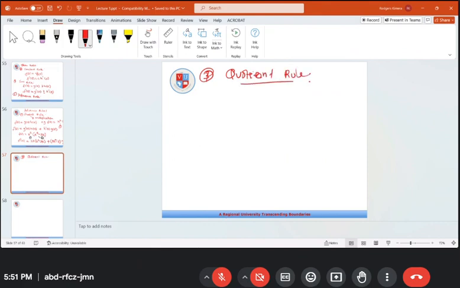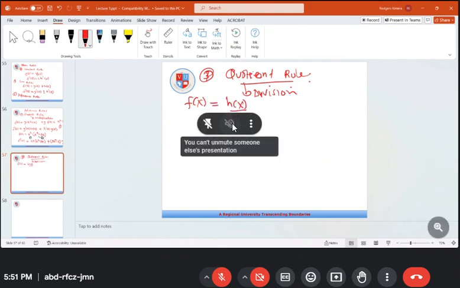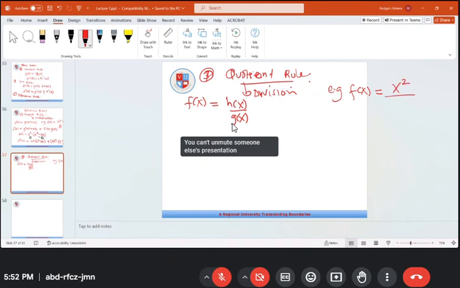Then finally, as I end the review, the quotient rule. We say that quotient, first of all, means division. For those who didn't know, it says that if I have a function, say h of x over d of x, this is a quotient of two functions. We are dividing function 1 by function 2. A good example can be if you were given f of x to be equivalent to functions like x squared over 3x cubed minus 2x.